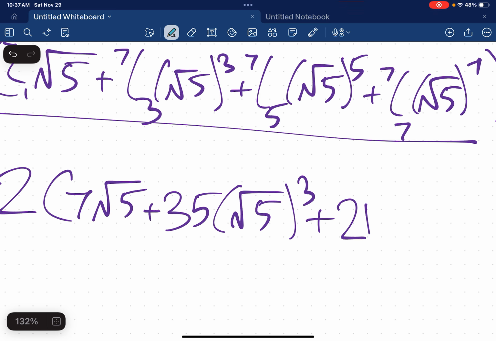Okay, and after you simplify all of this out, I actually didn't see this in my notes. I remember looking for a pattern, just didn't end up seeing it. But after you simplify everything, you should get 1,664 times the square root of 5. That is our answer. And on to our last problem.